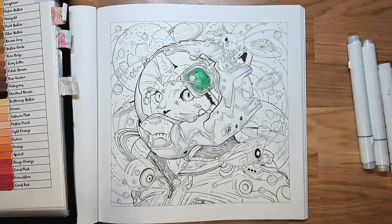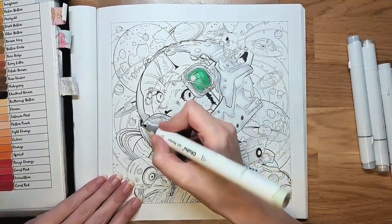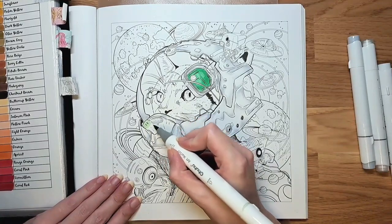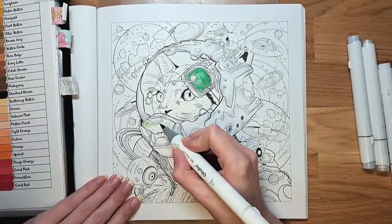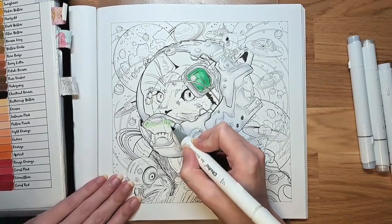I think I will start light, maybe to get a little bit of pre-highlights. I'm not sure yet. Let's call it pre-highlight.